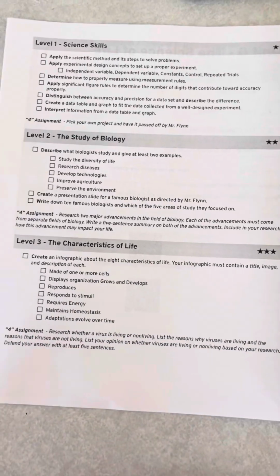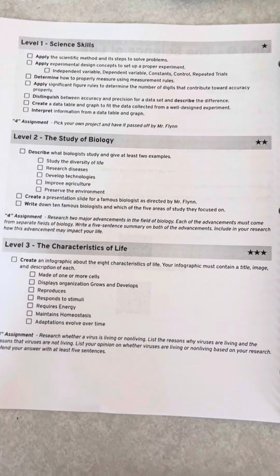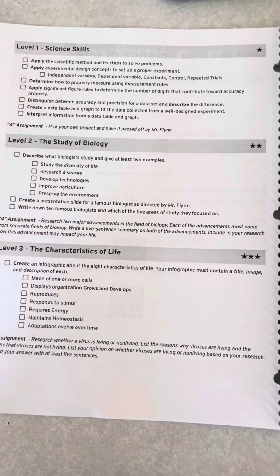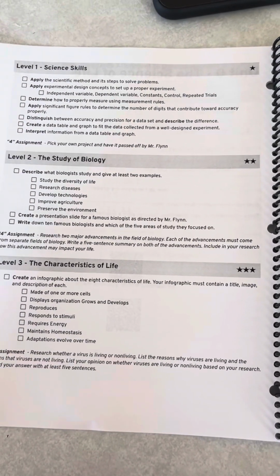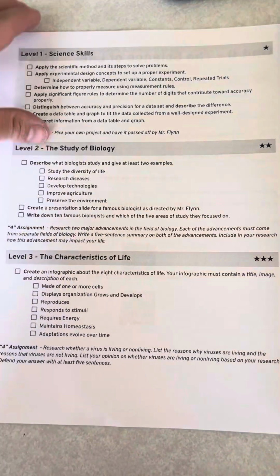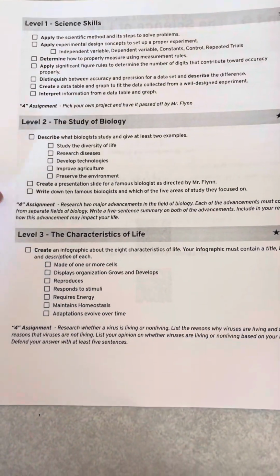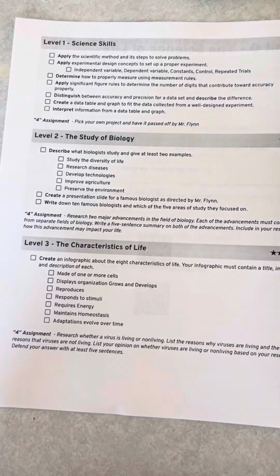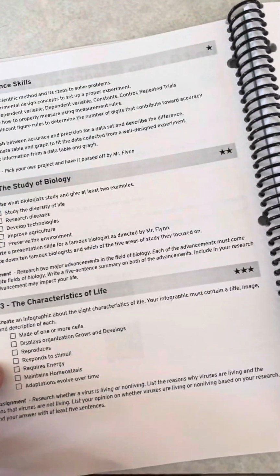All right, I do have simpler projects that they can get half credit for that they can do for science fair, so it's an alternative. But if they pick their own project and they do it for the school year, then they can get a 4 on this assignment as long as they pass it off with me. All right, and all of these 4 assignments are going to be done on separate pieces of paper. This is going to be stuff outside the course material. So let me go back here.